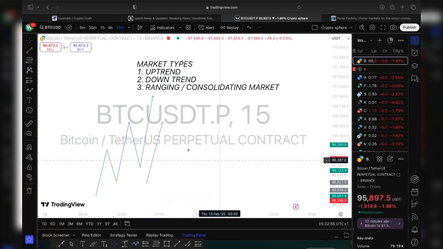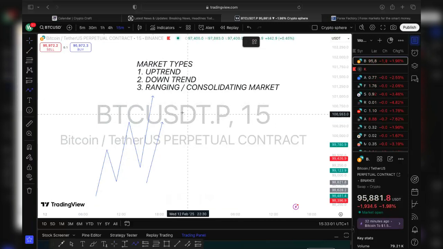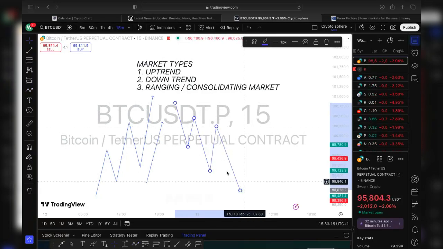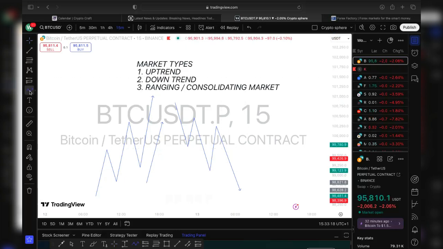That makes sense. Now we have the second one, which is the what? The downtrend, right? The downtrend is just the opposite of uptrend, because this one consists of sellers that are making the market, they are making the price of that asset lose value. So the clear direction is to the what? Is to the downside, right? It's losing value and it is going down. So that makes sense. It's losing value and it is what? Going down.